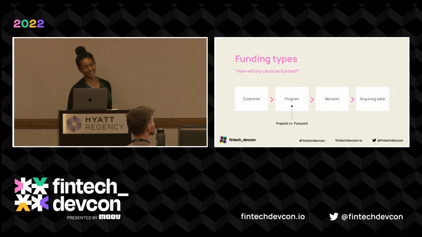Okay, and then funding types. So the funding types at a high level, all card programs are going to follow somewhat of a similar flow from the end user to the issuing bank, through the network, to the acquiring side, and then eventually to the merchant. So it's going to go all the way through that flow. So where the customer funds originally come from is going to vary by the card program type. And having a clear funds flow is really important, especially when it comes to working with banks and the network.